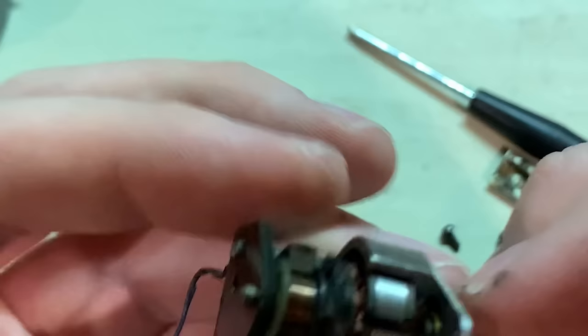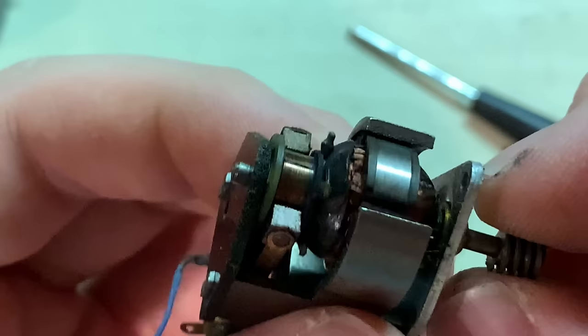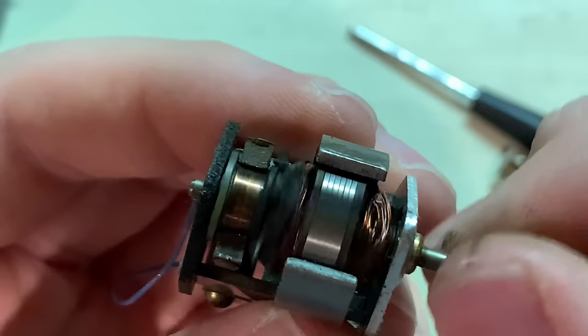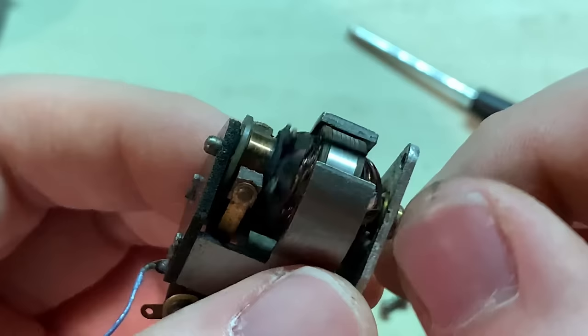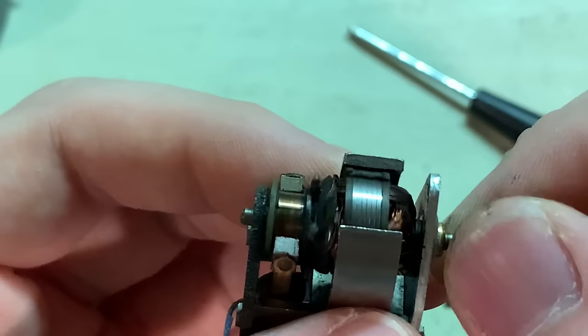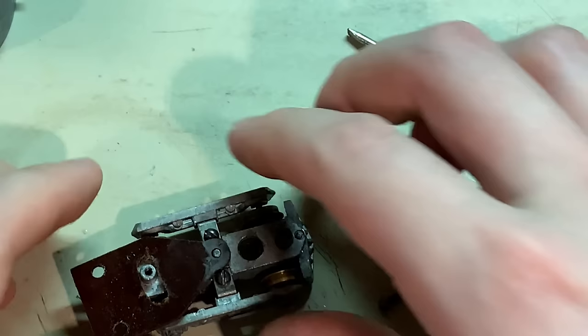Really good shape. Check out the commutator. All that's on there is just the oxidation on the copper. No dirt or anything. In fact, this may have only had a factory test run at the most. I don't think the original owner who bought this thing ever ran it at all. So as far as I can tell, this is as close to a brand new model as I am ever going to find.